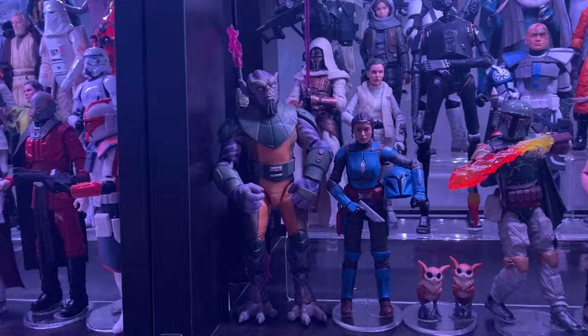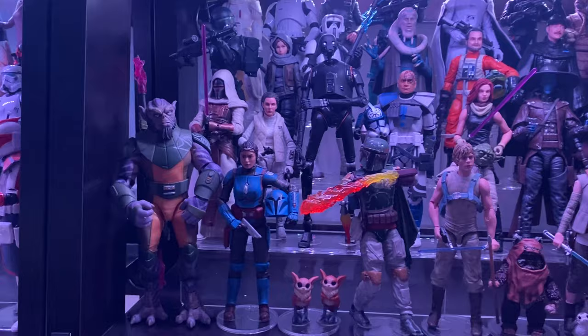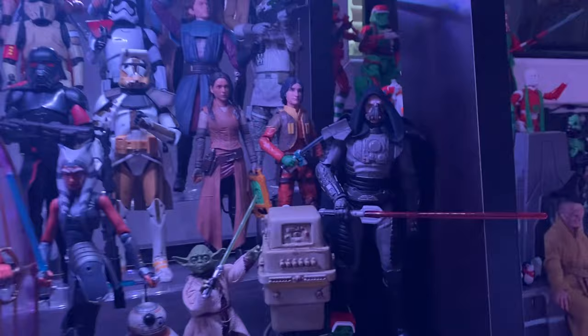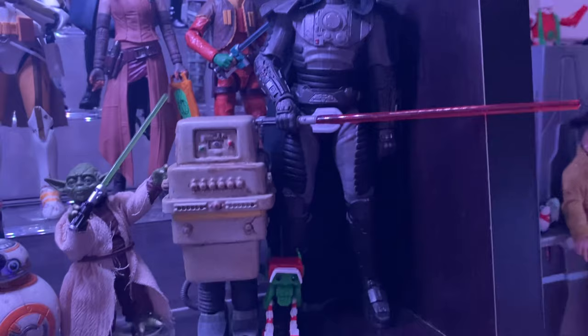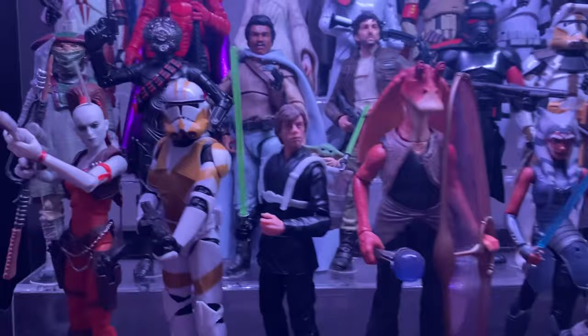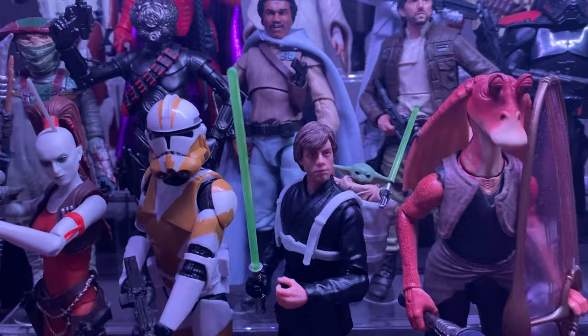And while we have Zeb — congrats to all the TVC crew on getting the Ghost fully backed with all the tiers, including Zeb. I myself am one of those — I was a day one backer, like number 49 or something like that. And then scrolling down here, we got Malgus. Malgus is great — everything everybody's saying about him is all true. Very, very, very cool. And I actually got the Book of Boba Fett Luke with Grogu. I actually had to super glue Grogu's lightsaber — well, Yoda's saber — in his hand, because he doesn't hold it, but that's how I wanted to display it.